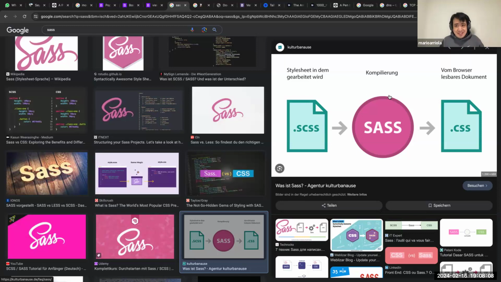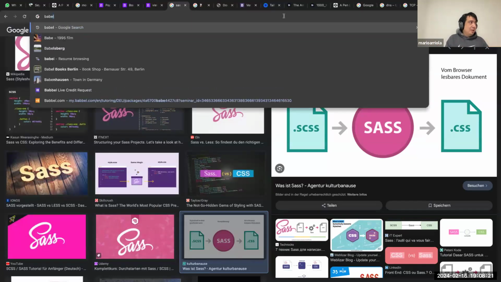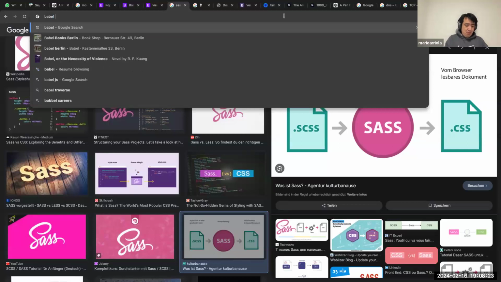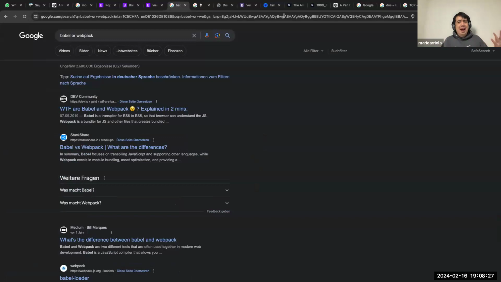Your browser doesn't understand them. What we do is parse that information into something that we can use. Sometimes we use something like Babel or Webpack or Rollup. They are tools that take our code and change it into something that the browser can understand.